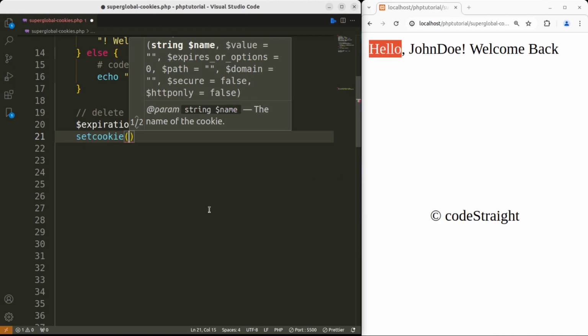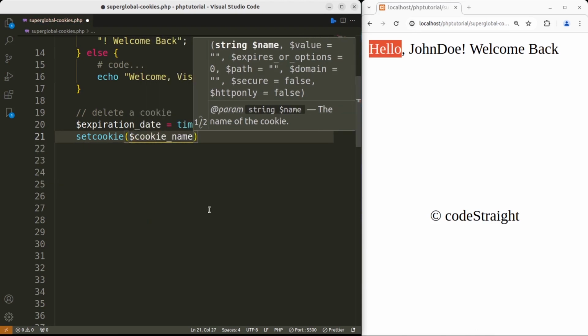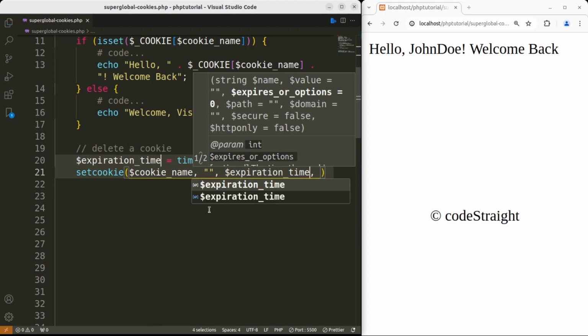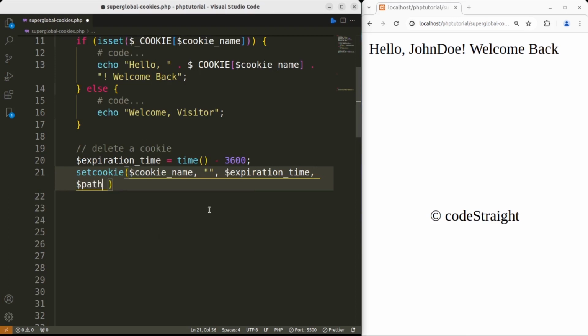And now you will need a couple of arguments to pass here. Say the name of the cookie that you want to delete. Say $cookie_name would be the same, and then let's add an empty string. After that, $expiration_date or time, comma, or let's select all the instances with the help of hotkey Control or Command Shift L, and let's make it time. Hit save, and we get the same. And after that, let's add $path. So these are the arguments you will need to delete the cookie: the name of the cookie, expiration date, this is the most important, and the path, followed by semicolon.